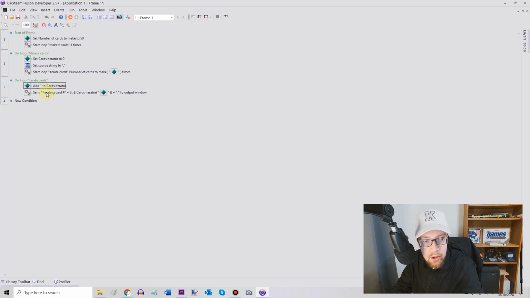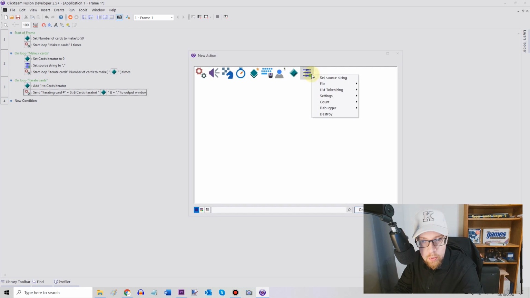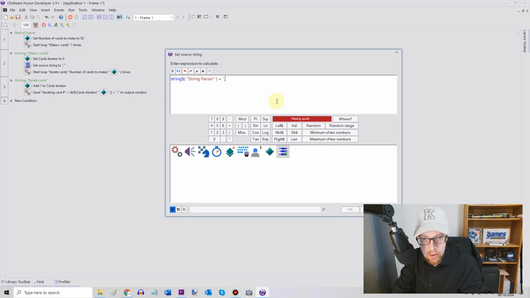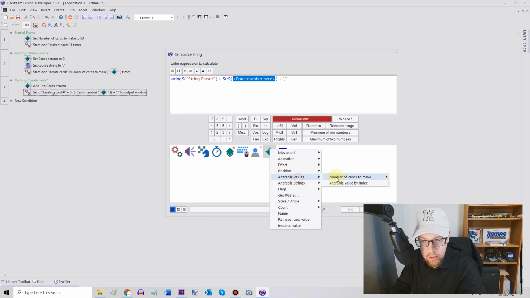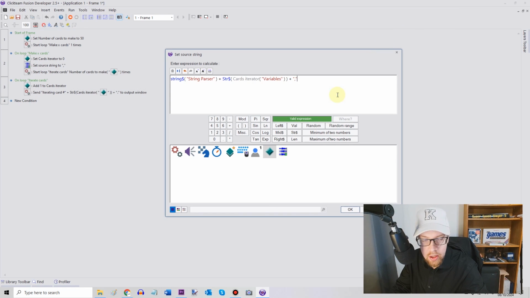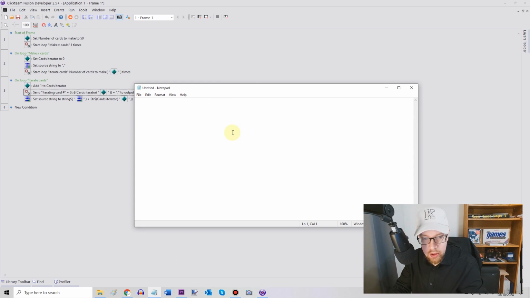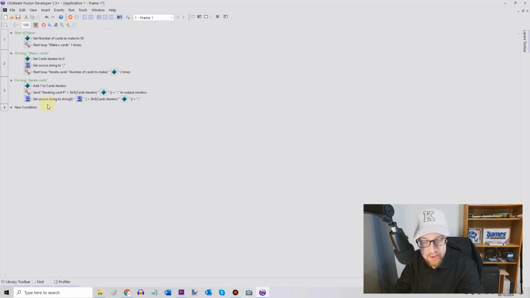But then the important thing is you want to add to the string. So this is neat too. You can set the string to itself plus put the comma on the end, and before that again we'll stringize the variable here, the cards iterator. Boom. What that's going to do is start with the comma. It'll add 1, 2, 3, 4, comma, and go all the way up to 50, comma, and you've got a list basically. You've got the exact list you asked for of those numbers.